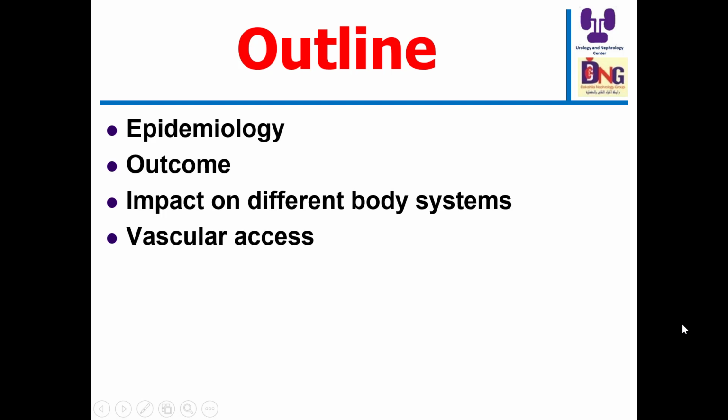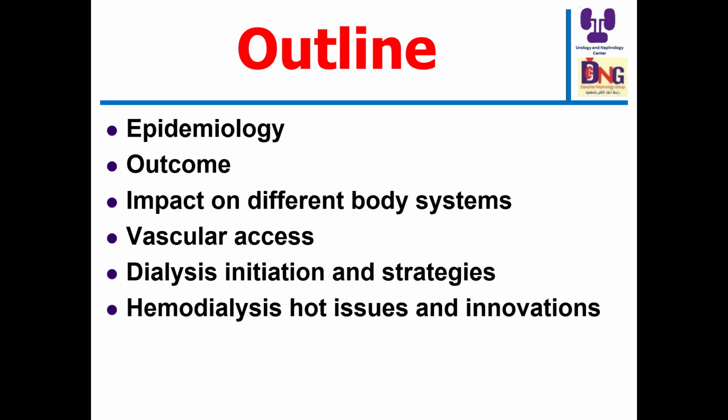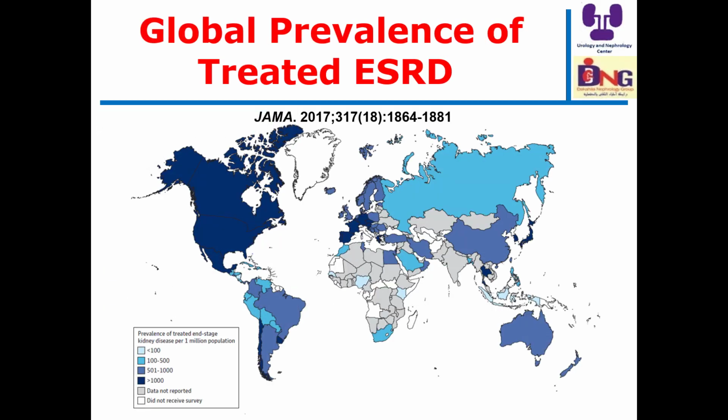The issue of vascular access, because we cannot do dialysis without vascular access. And then what about the indications and when to start dialysis? I think it's a very hot issue and different strategies for this point. And then some hot issues and innovations in the field of hemodialysis. Let us start with the epidemiology.